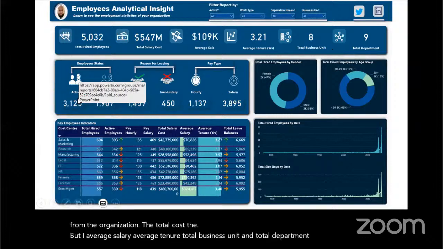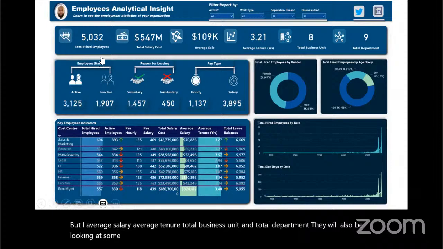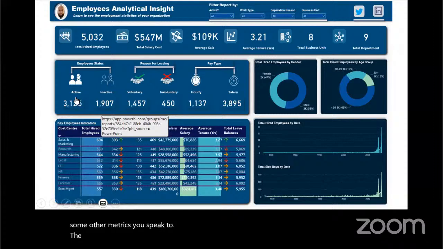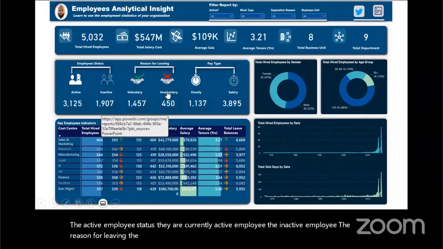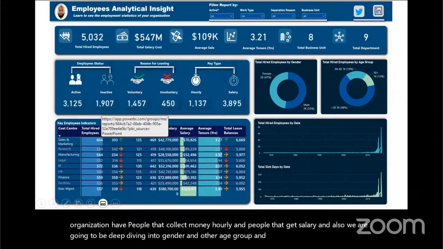We will also be looking at some other metrics: the active employee status, the currently active employees, the inactive employees, the reason for leaving the organization, so employees who have resigned, group, and also other information. So we are going to be building this today hand in hand.